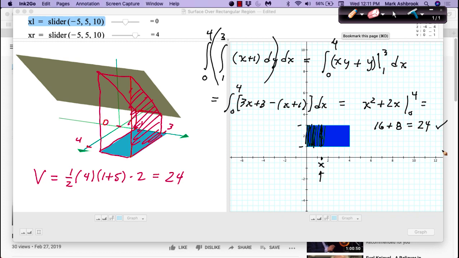Okay. So when you do these double integrals, summing up a zillion rectangular columns, you work from the inside out. You set up your integral, and you integrate with respect to your inner variable first, holding the other variable constant. So it's like a partial antiderivative. And once you've got that expression, then you do the outside integral. Yes, please. Does the order of the integrals matter?